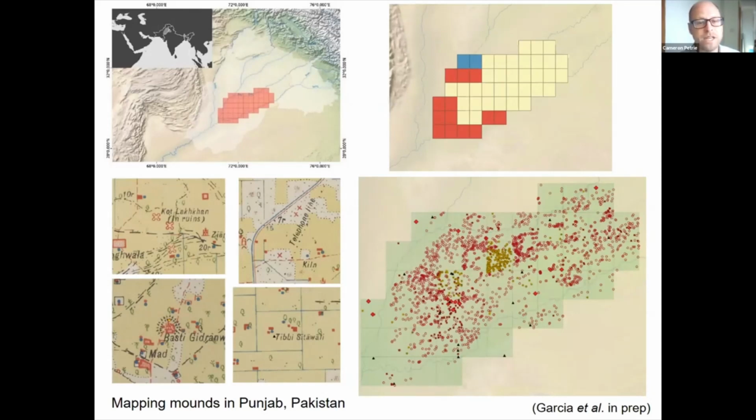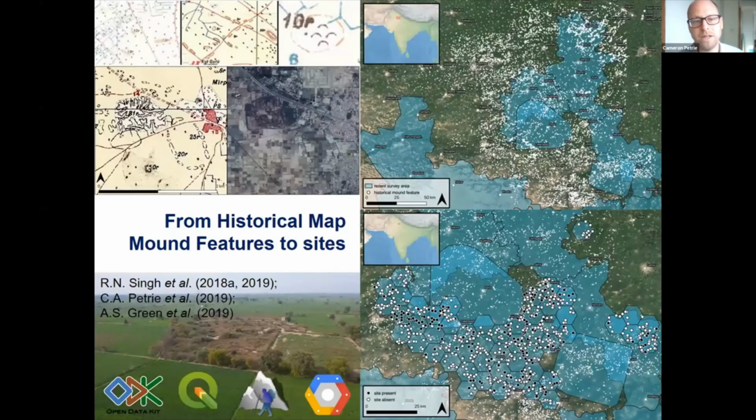Now, just to give you an explanation of the type of work that we've also done in Northwest India, we've done a lot more systematic analysis of these sorts of map features, but we've matched that together with surveys carried out on the ground. This is work that's been carried out in conjunction with Banaras Hindu University and has resulted in a number of publications. And it was very clear that the surveys in this particular part of Northwest India had been very good at documenting heritage sites, both known and unknown.